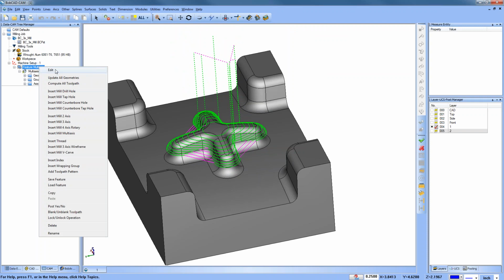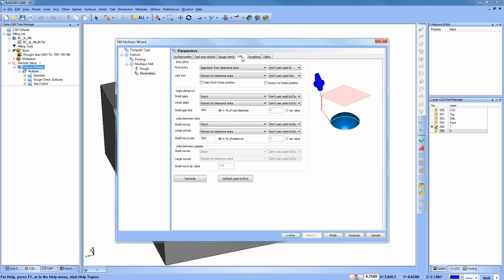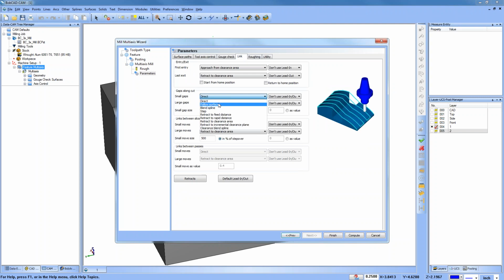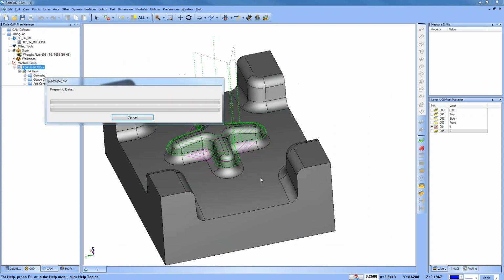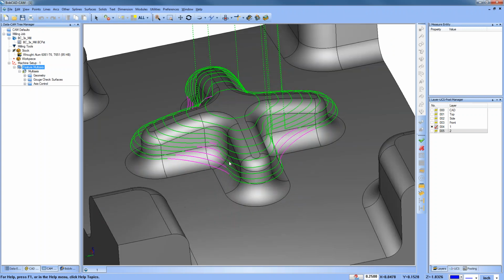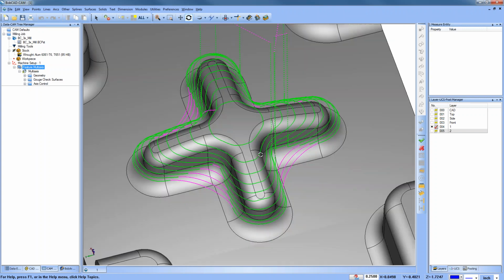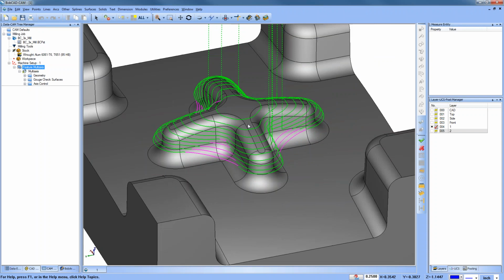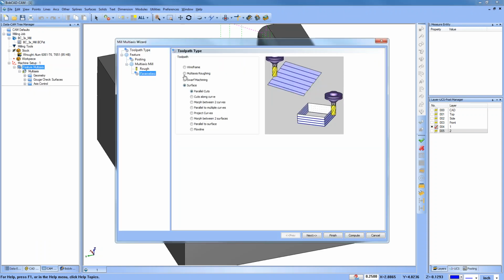All right. If we go back in here and edit these parameters, we go to links. Instead of it being a direct move, you could say follow surfaces, you could do a blended spline, you could do a step. So there are a lot of different options to control what's going to happen as it goes from one toolpath to another toolpath. I'm going to go to the blended spline here, and I'm going to recompute. Instead of a direct move, we can see more of a blended move. All right, so that's a little introduction to the links. We're going to get back to that a little bit later.